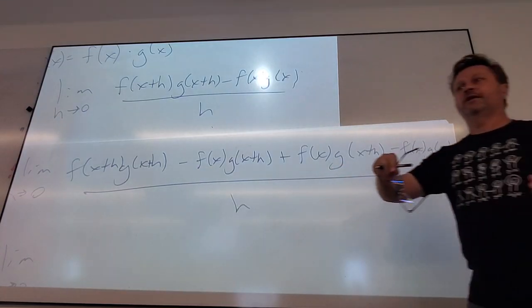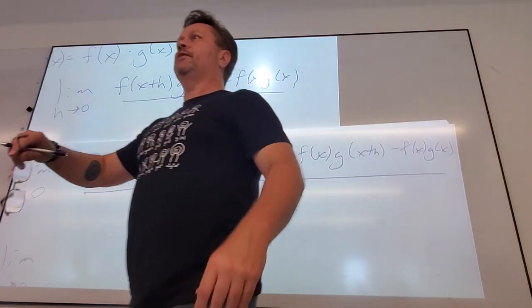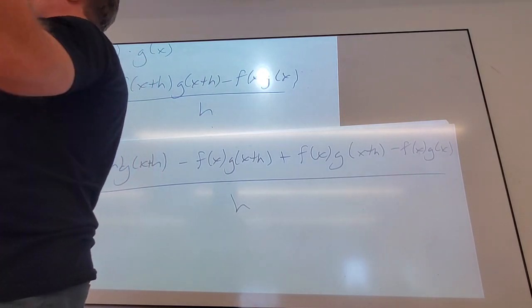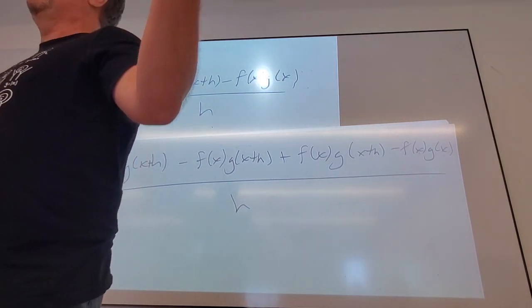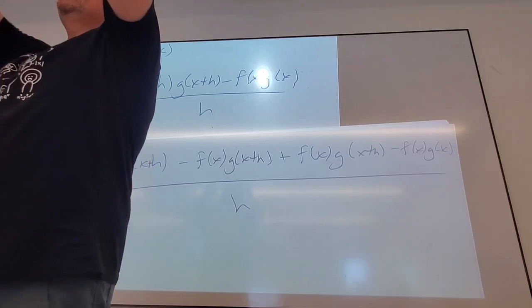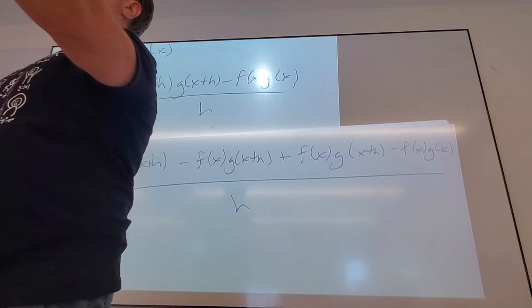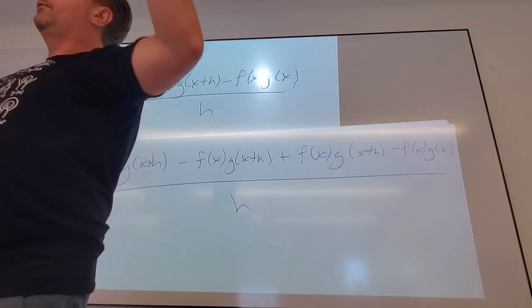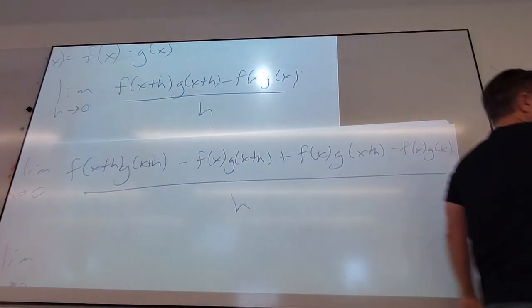Isn't 5 the same as 5 plus 1 minus 1? Yes. Why would you put the plus 1 minus 1? I don't know. In this case, it's useful. This kind of thing happens all the time in math. Add something, subtract the same thing, and then I'm able to do things. What can you take out of the first two?